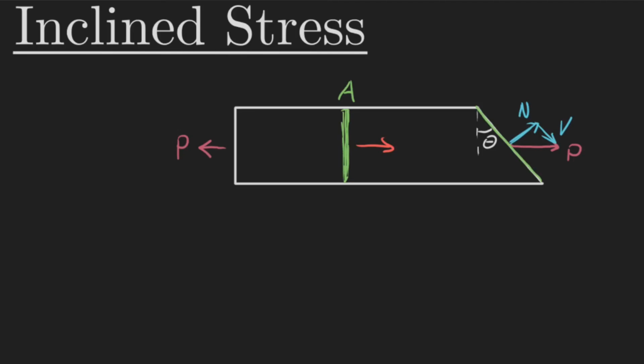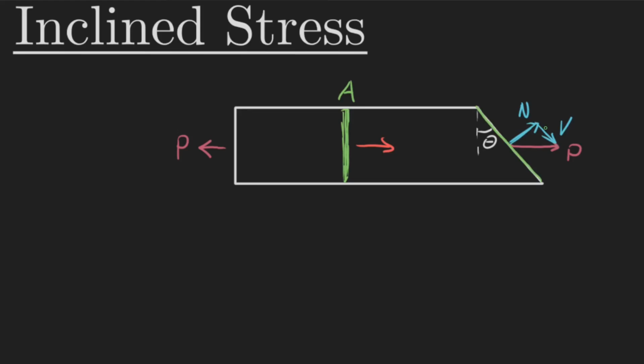Now I know that earlier when I talked about normal stress, I looked at basically this kind of axially loaded bar where we have a load on each side that's parallel to the axis, which runs along it. But we also can have shear stress if we look at an inclined surface instead of just the perpendicular surface, right? So if I look at my perpendicular surface, I would just have an internal force like this. But if I looked at an angled one, I would have both a normal and a shear force that would contribute to the entire internal force.